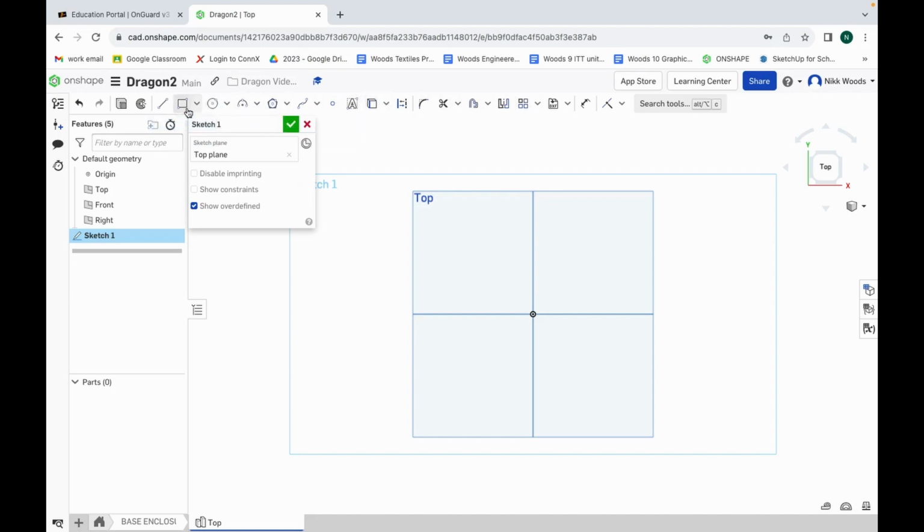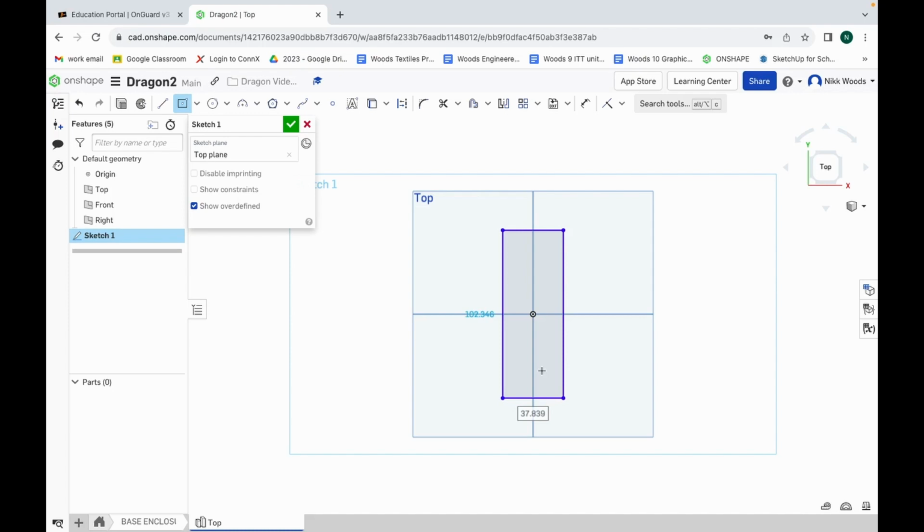And we've got our rectangle here and the drop down next to it. You can make sure you're on the center point rectangle. Cool. So we can just move our mouse, you're not clicking and holding, and then just click on the origin and move out. Do not click and hold. Now you can try and get it spot on or really close. I don't bother, so I just click, and you'll see down here this dimension is active. You can start typing. You don't have to click or anything, just start typing.